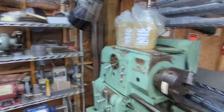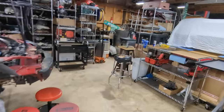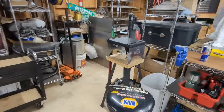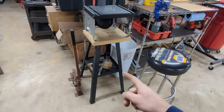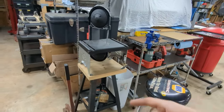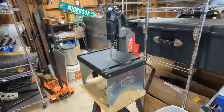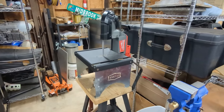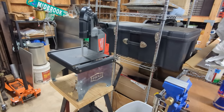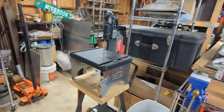Which reminds me that we did not look at the bandsaw. Now this I'm quite proud of. My friends are going to roll their eyes at this because I've shown this to them so much. But I took a Harbor Freight stand, put the Swag Portaband table on it with a Milwaukee Portaband. Now, the thing is that this is a battery-powered one, and I absolutely loved the foot pedal on the previous wall-powered one that I have, but it will not work with a battery one.